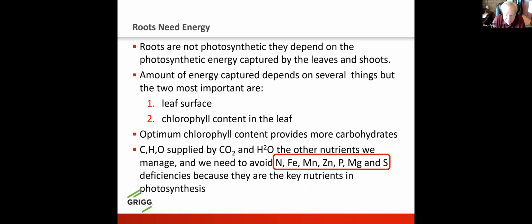And what we found with phosphorus through a lot of research, and I will mention that again, is that if you've got phosphorus in your foliar program, you probably don't need it in your soil. And that will make the environmentalists very happy to get it out of the soil, because that's how it gets into the environment. And I'll show you a little bit of that research we did. So make sure that your foliars contain iron, manganese, and zinc for sure, probably phosphorus, and all of the Grigg Brothers products do that very well. And our programs do that very well.